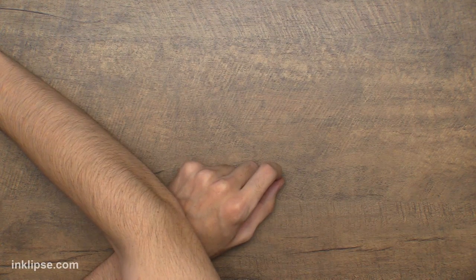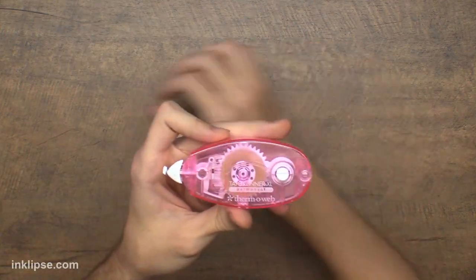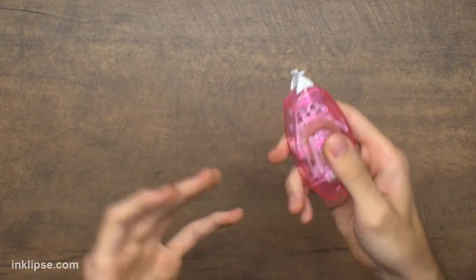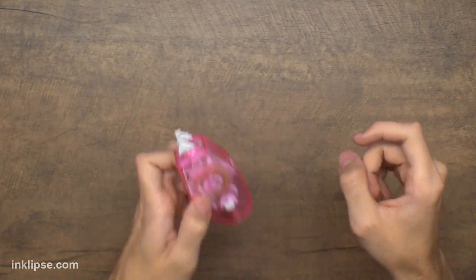Which tape runner is this? This is the Thermo Web tape runner. Sorry, did I forget to mention that? Yes, I definitely think it'll work for lefties. It's not really designed either way. It can kind of go both. There's just a logo on here, but you could totally go either way.